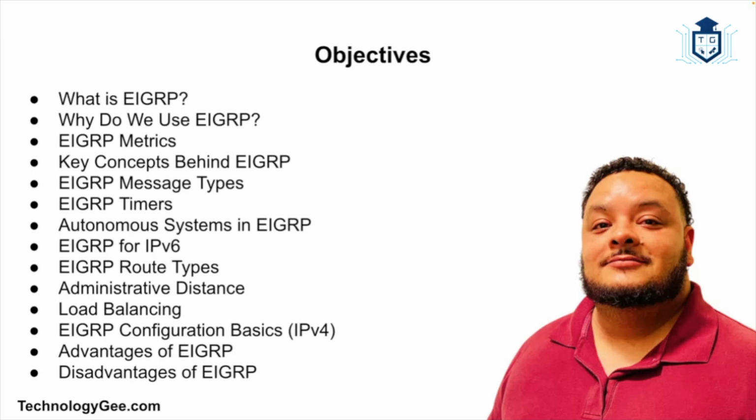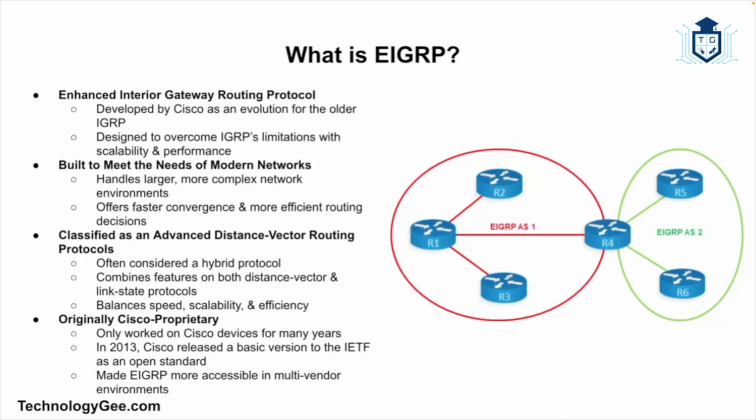Now, if you've ever worked with Cisco gear or if you plan to, EIGRP is going to come up a lot. It's proprietary, it's powerful, and it's packed with features to help networks run efficiently. So, exactly what is EIGRP? How does it work and why should you care? Well, we're going to talk about it in this video. So let's go. All right, so like I stated earlier, EIGRP stands for Enhanced Interior Gateway Routing Protocol.